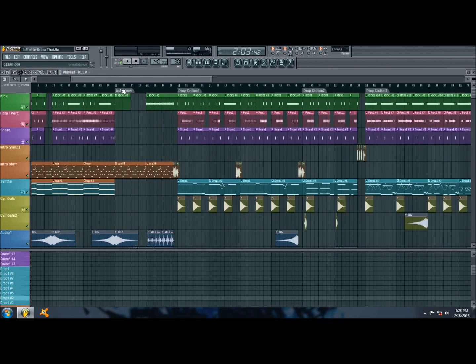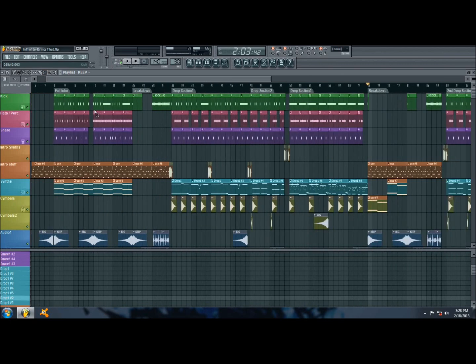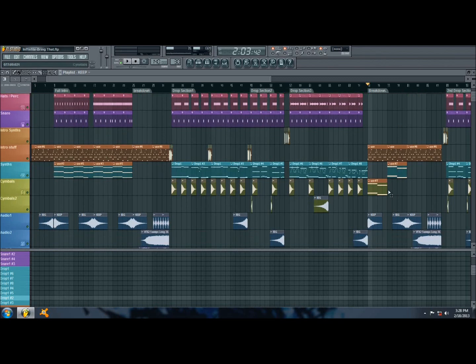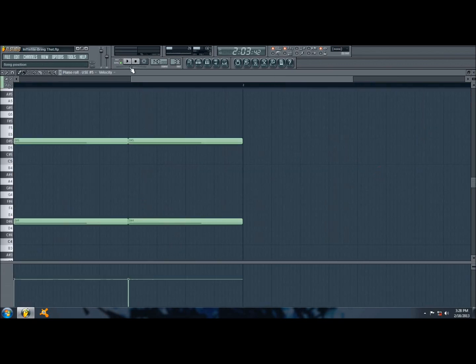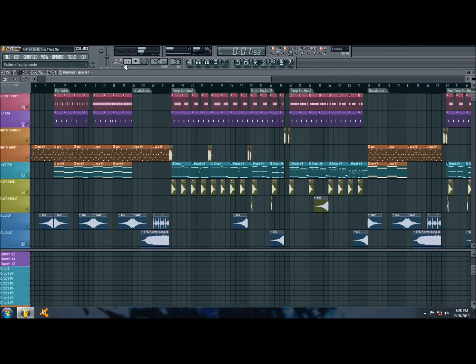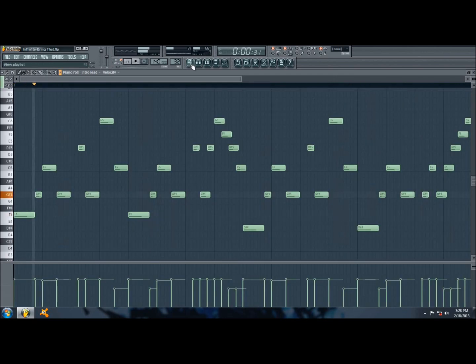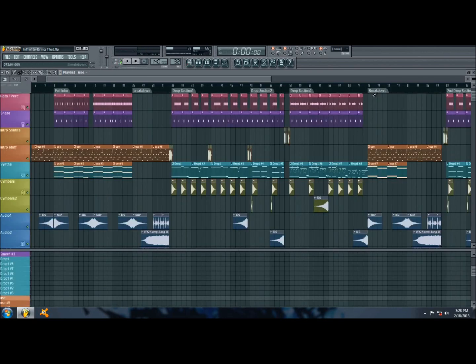I'll just copy and paste 6 or 8 bars of the intro, just the synth with some backing. You can see right here, I've got the backing synths that I have in the intro. It sounds like this, along with this guy, and then it's just those for 8 bars, with sweeps.